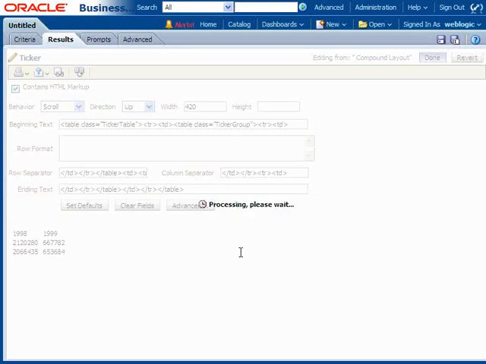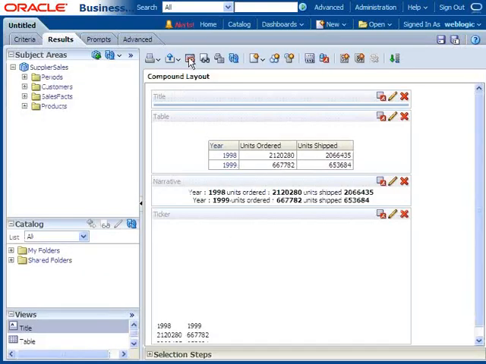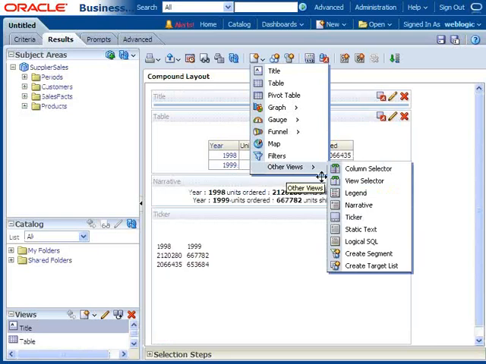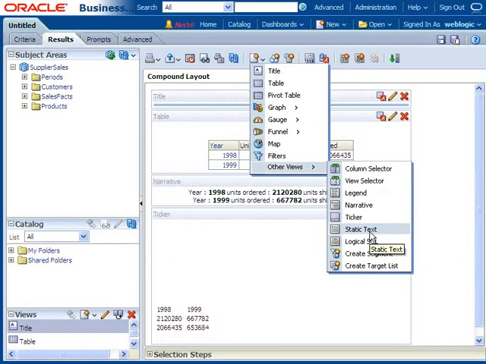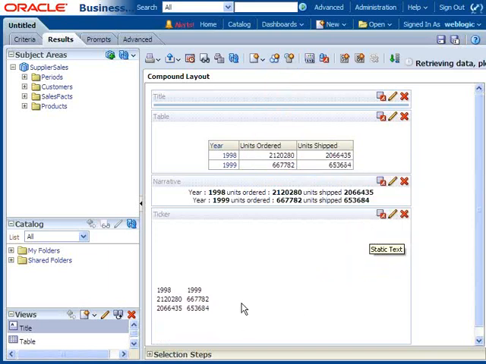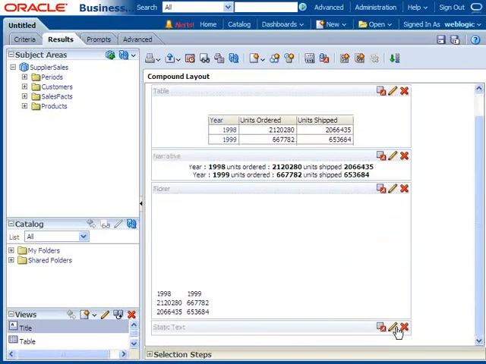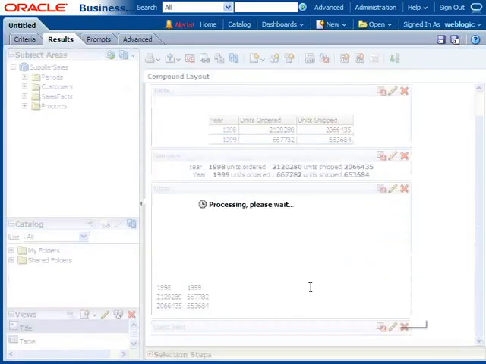That we understand. Next one, we have one thing that is called static text. What is it, sir? Static text. Let us say other views. Then I am going for static text. Static text is nothing but, anywhere in the report, if you want to provide some comment lines. Let us say I want to provide here some comment lines.